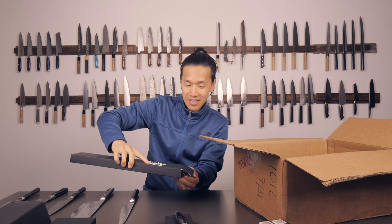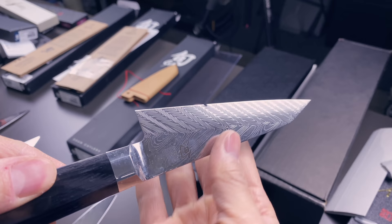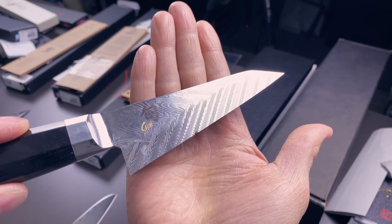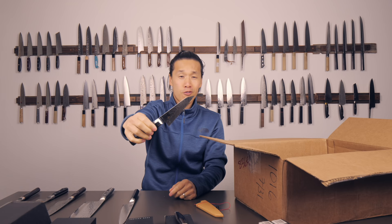There's also a Shun Dual Core. It's a Honosuke - I don't know why you would make a Shun Dual Core a Honosuke, because with a Honosuke you will hit bone. They use a really bizarre blend of VG-10 and VG-2, which is a really fragile blade - not the smartest design decision in my humble opinion. It's got about a two millimeter nick. I don't know if this is from bone or not, but it's a pretty bad chip. It's going to look almost like a paring knife when this is done.